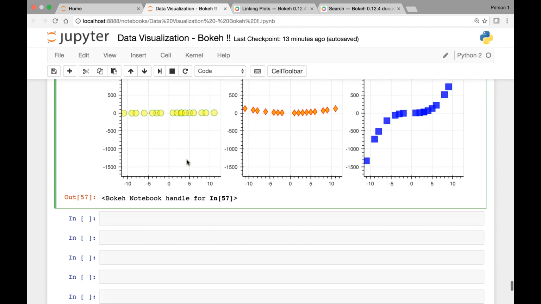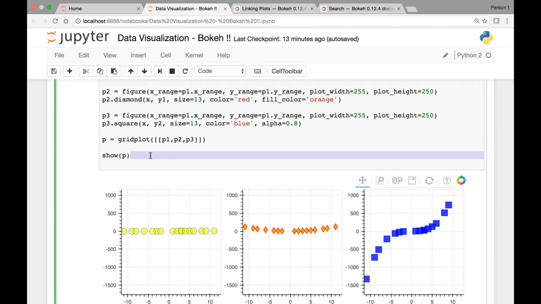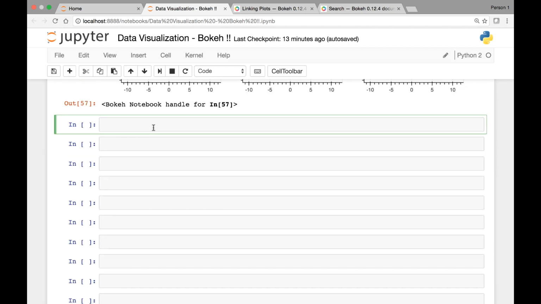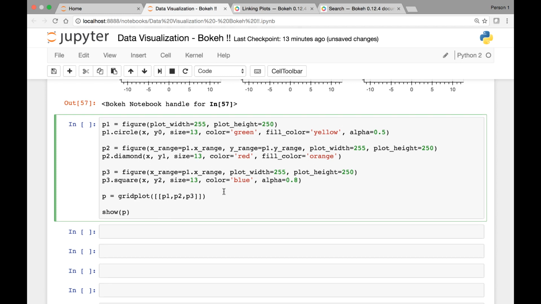So let's do that. Let me copy this and paste it here. We don't need to share and set both the x and y range. So for our figure 3, we'll only need to set the x range and then set it to be equal to your first figure's x range.